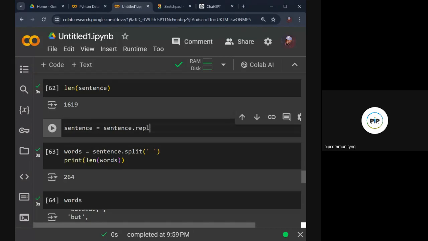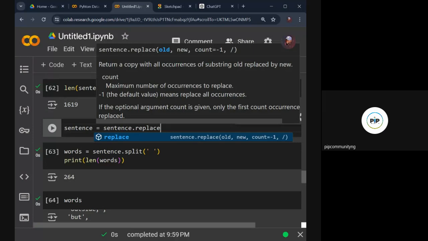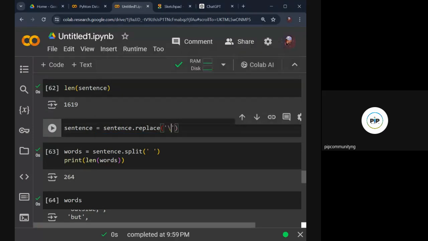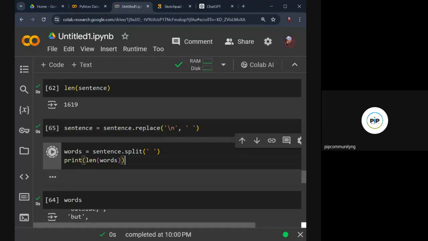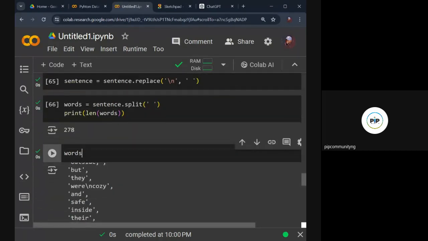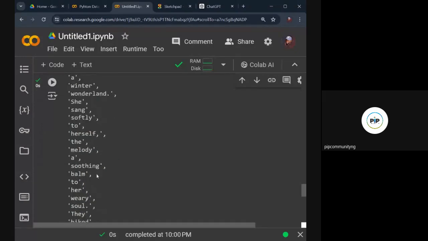We want to replace, let's see if we can replace all stuff like all this with a space. And let's just do that. Great. And let's split this one again. So let's split the word. Let's see whether it will still pick it.